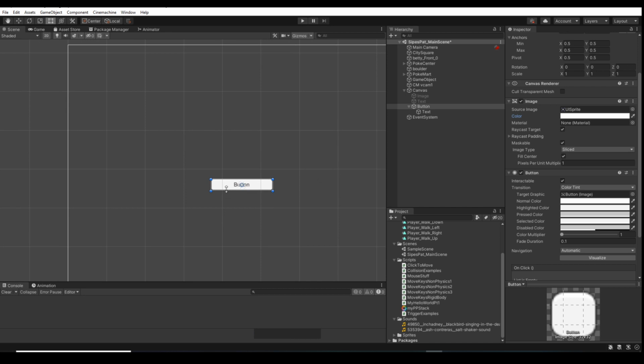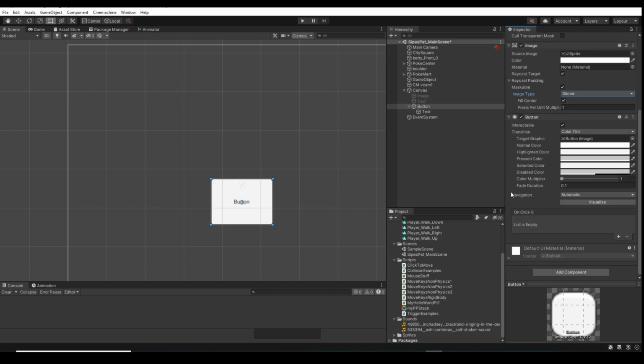And again, just like everything else, it works like an image, so you can resize your button, you can do whatever you need to do, however you need to do it. So the color, material, raycast target, of course, because it is a button, because we want to click it, raycast target has to be on. The image type, again, we can tell it what kind of image we're wanting. We can tell where the center is, we can tell the pixels per unit.